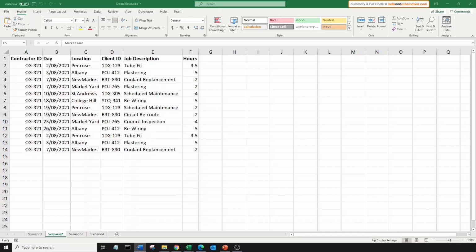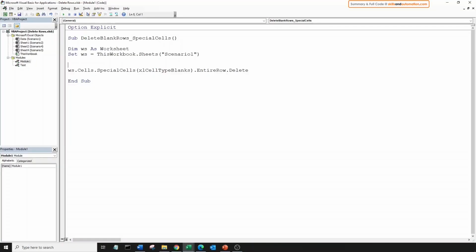And we can factor this into our code using the On Error Resume Next statement. So before this line of code, we'll go On Error Resume Next, and this error handler will skip to the next line of code if the special cells method gives back an error. And if you're not ending the sub right after this line, it's always good practice to revert back to normal error handling using the GoTo 0 statement.